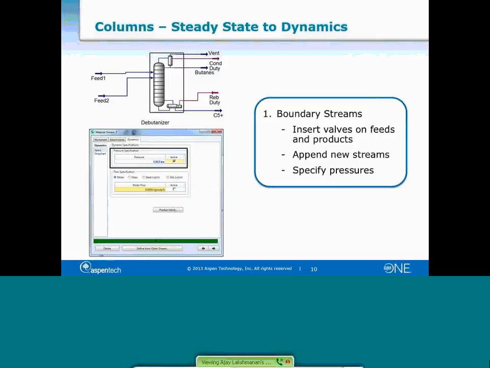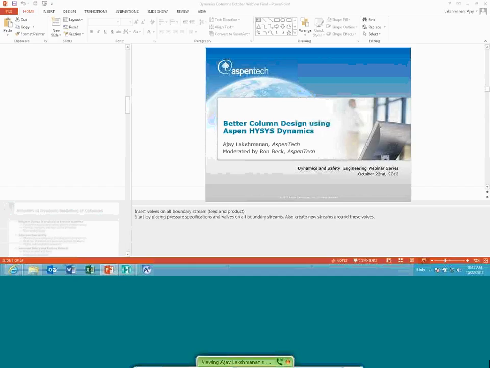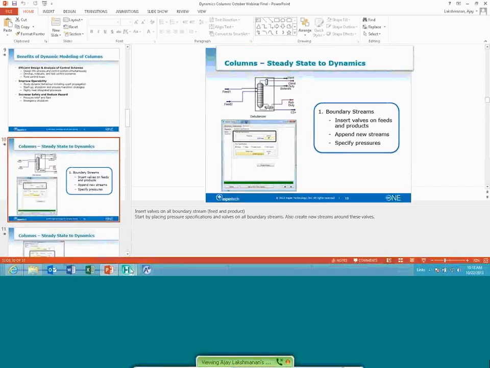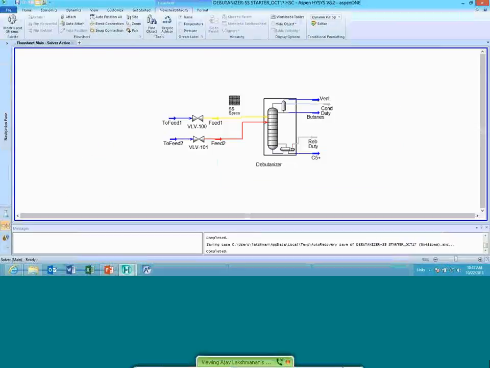So what are the key things? There are 4 to 5 key steps that we'll be outlining today. The first is the boundary streams. So if you have your steady-state simulation, you want to insert valves on feeds and products, append new streams, and specify pressures. I'm going to go ahead and do that while we go through that.